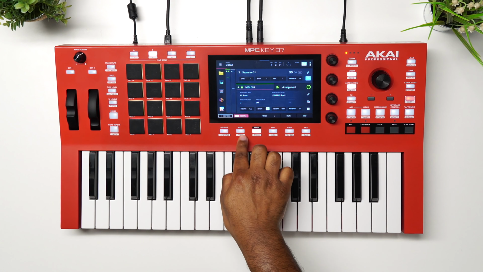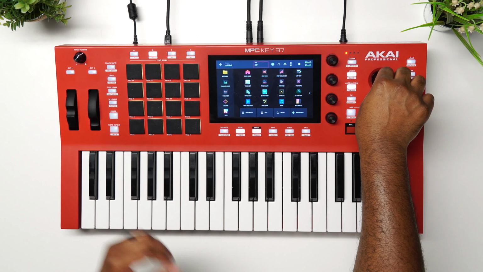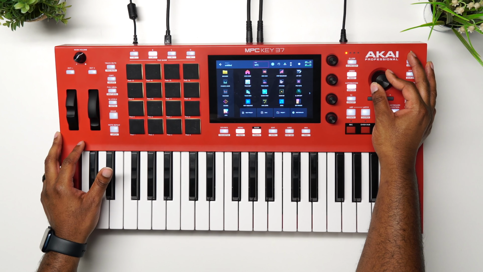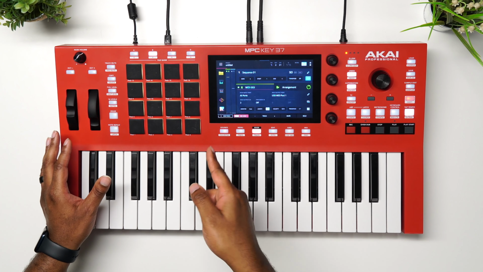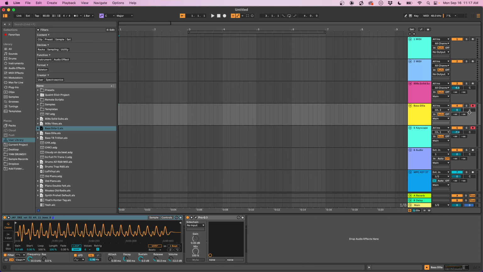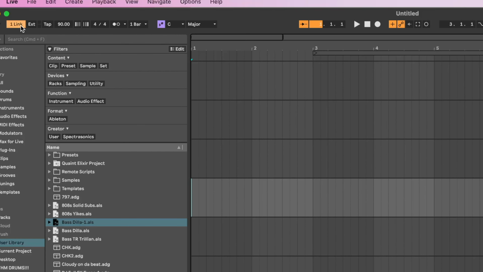Perfect. Now that we have that, let's talk about Ableton Link. Now this is going to link both of these sequencers together. So let's set this up real quickly. So we're going to hit menu, and then we're going to come up to here where it says sync, and then we're going to turn our dial here to Ableton Link. Perfect. Now we can just go back to main, and then we're going to come in here to Ableton, and we're also going to hit link.